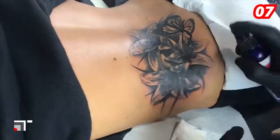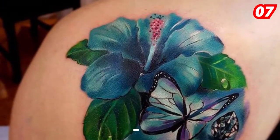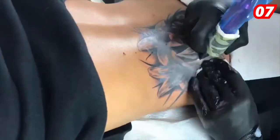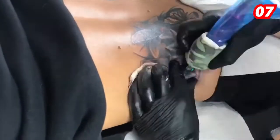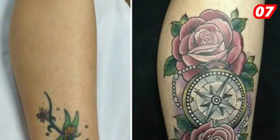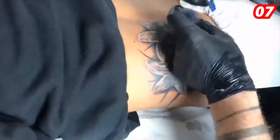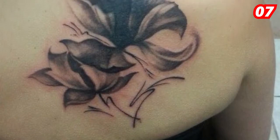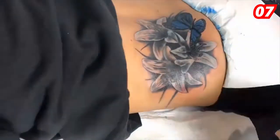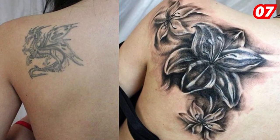Number 7, flower over flower. This one is one of the most creative and most frequently used. It's a common mistake for people looking to get tattoos for the very first time to pull out halfway. This often leaves the tattoo looking quite grotesque, seeming like a set of dying arteries coming out of someone's arm. Most people often go for something simple as their first tattoo, like a flower or a tree, which isn't so simple to make if a person pulls out halfway. And unfortunately, most people do, leaving an understandably ugly picture on their body, and also making it difficult to look at in the mirror. This is where the flower cover-up comes to save your day.